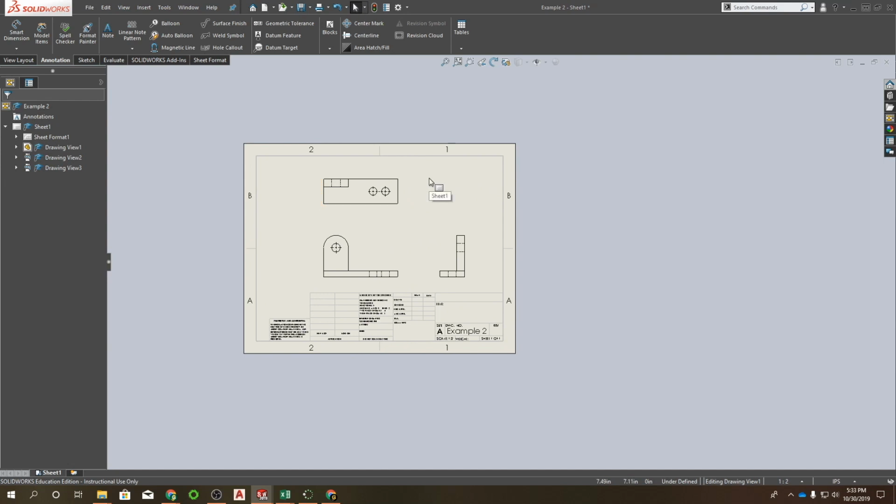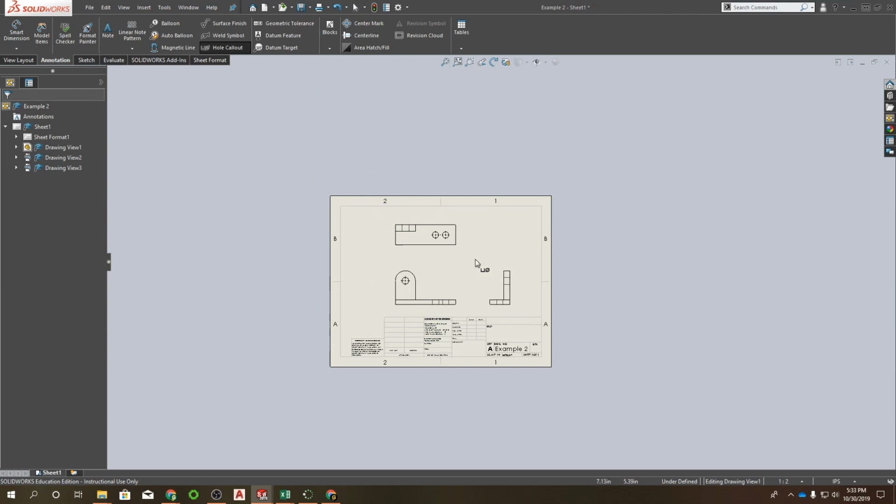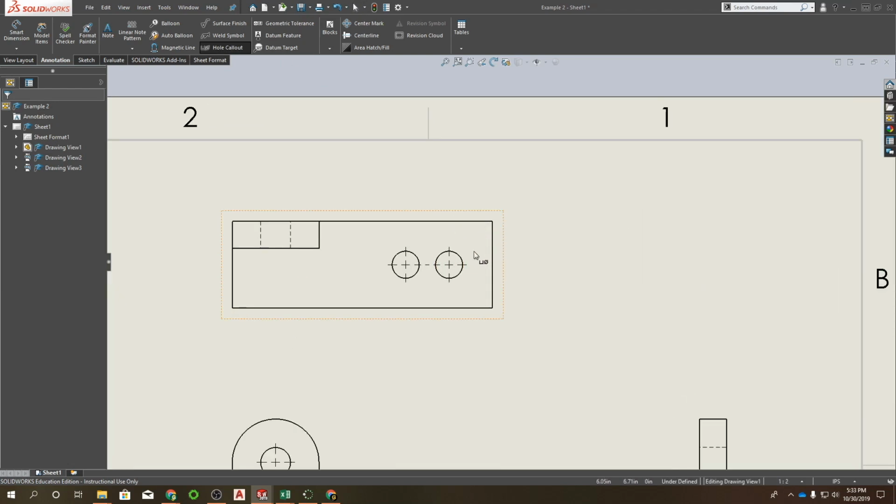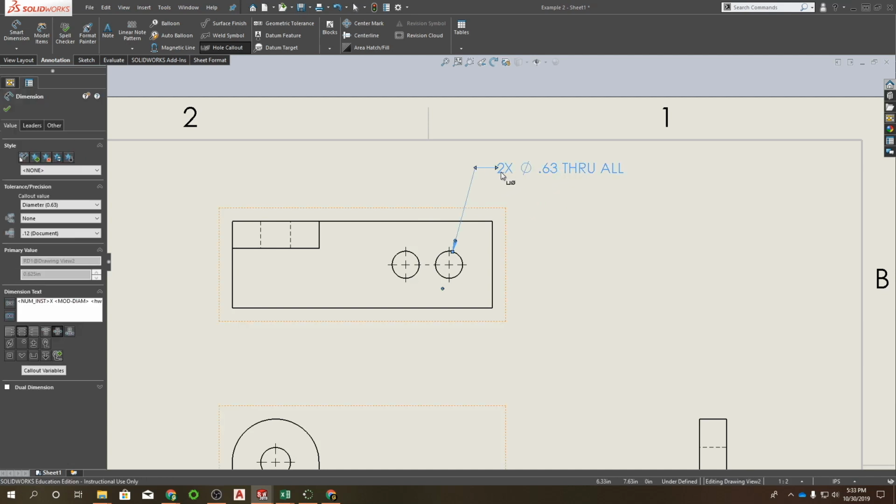Okay. So, to get right to why I did the holes like I did them, I can come up to the Annotation tab and click on Hole Callout. And now you'll see why that's pretty useful. Click on the hole, and it automatically applies how many we've made and gave it its diameter. That would have happened anyways. But the big one was how many of the holes we had, and also through wall, which we probably could exclude if we wanted to, but it's fine. Check that.